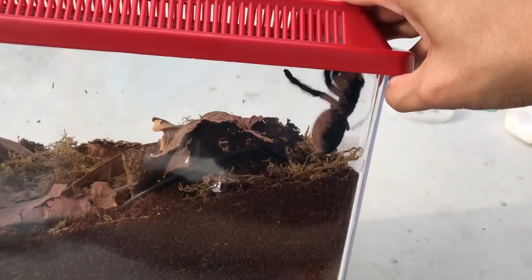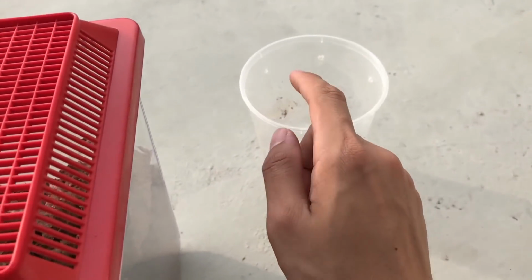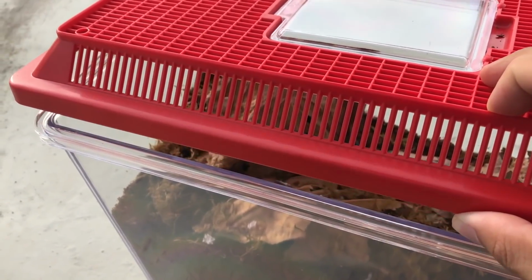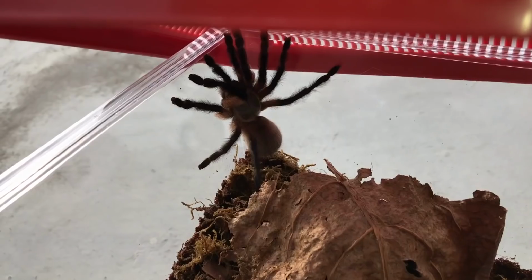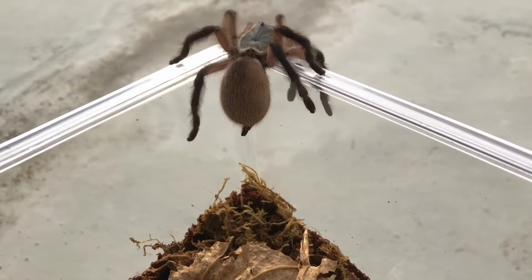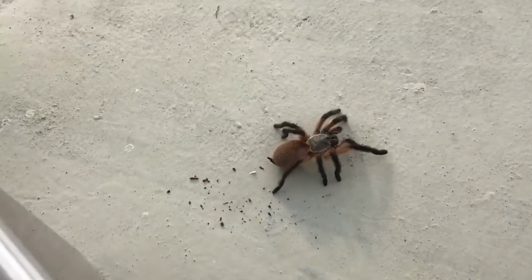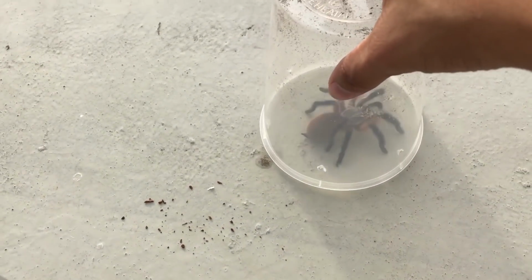But man, why wouldn't she... Okay, wait, she's calmed down a little bit. Get a catch cup just in case. Just gently open this. Hopefully she doesn't run. Alright guys, there she... Oh my goodness. Nope. What am I doing with myself?